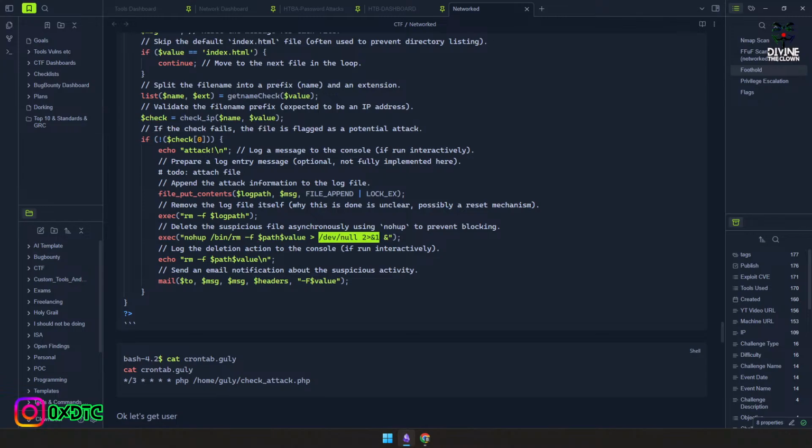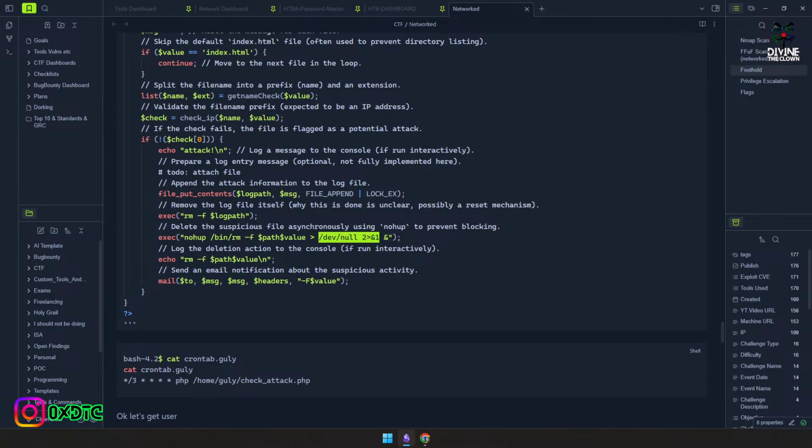The first one is going to be the name, and after that we'll put the semicolon, or we can put something like a pipe or double and, which will initiate the other command as a file name.